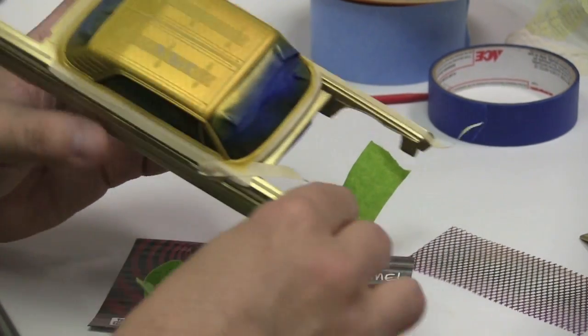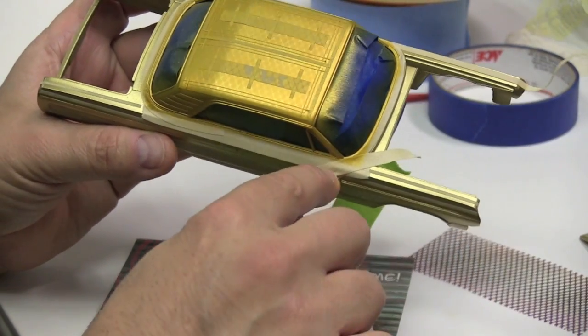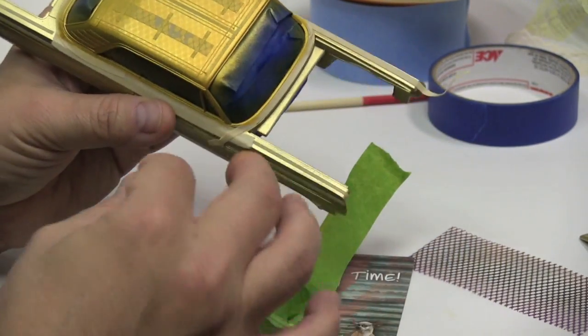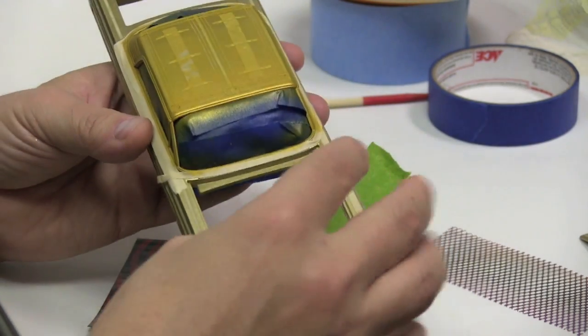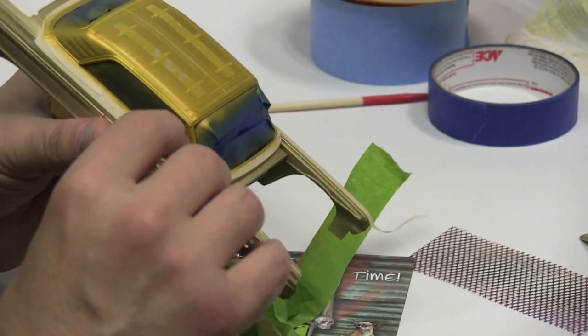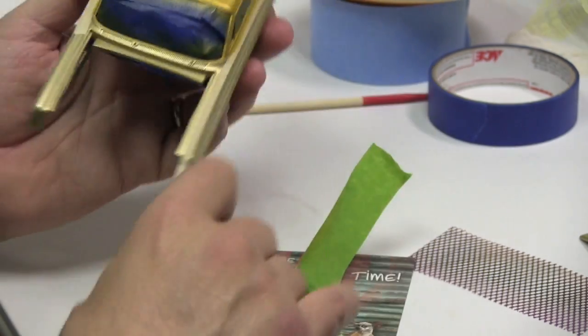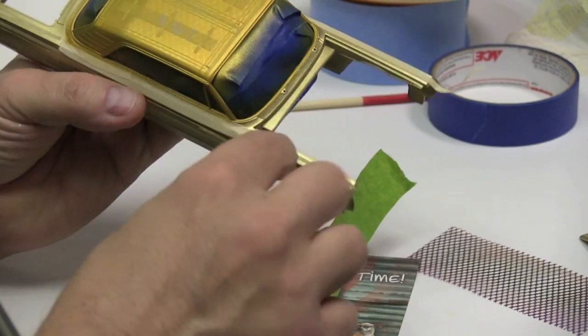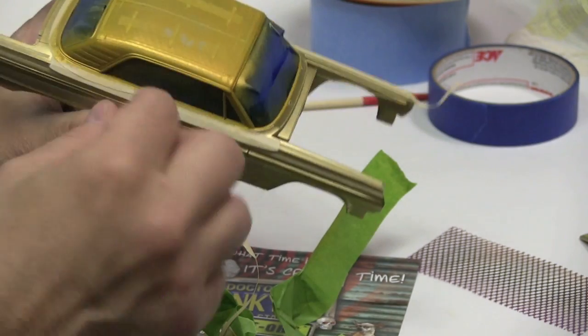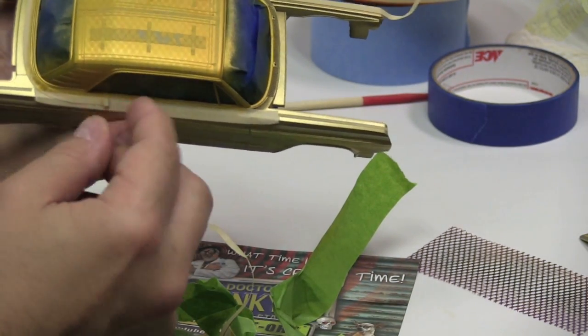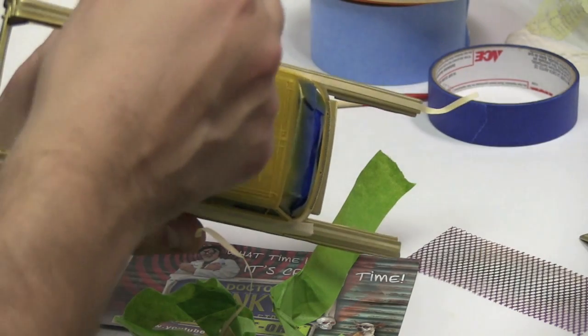And then we have some of that crepe tape that conforms to curves and stuff like that. And remember the order also that you put the tape in so that you can remove it one step at a time moving back. I'm already liking the fact that we've got the tape on there really well. We masked it right, and it went all the way around the edge.